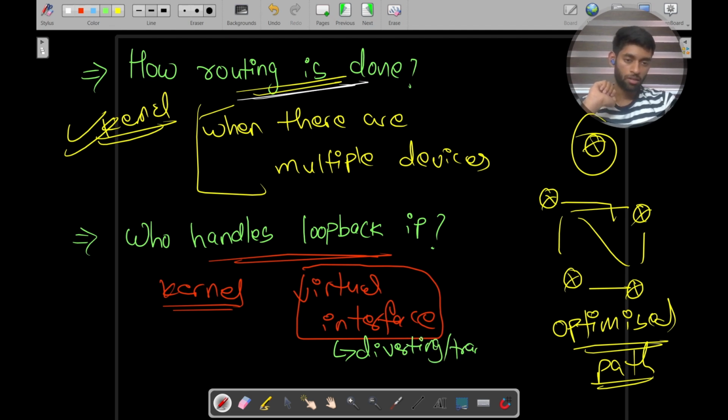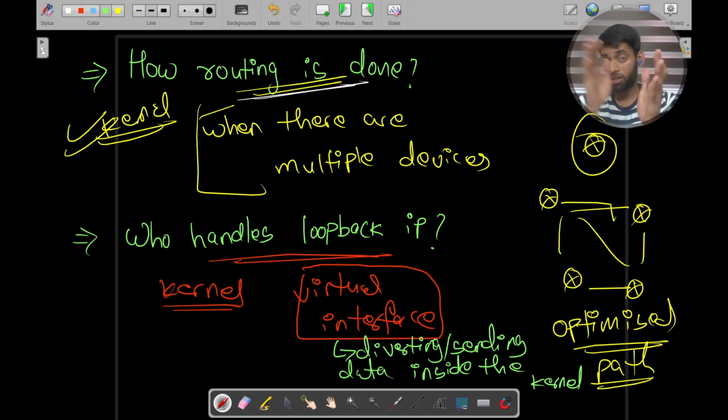or I would say transmitting. Transmit is not actually happening, because transmit happens only at the physical layer; it is sending data inside the kernel. Data is moving from one place to another in the kernel, but in the same machine there is someone working as an opposite device within the same device. So if we consider one as a client and another as a server, if a server is serving, or sending data, it is sending to the client, but in our case, the client is on the same device, but there has to be some arrangement or code, some interface which is handling every such thing inside the kernel or OS. It is served by the virtual interface.